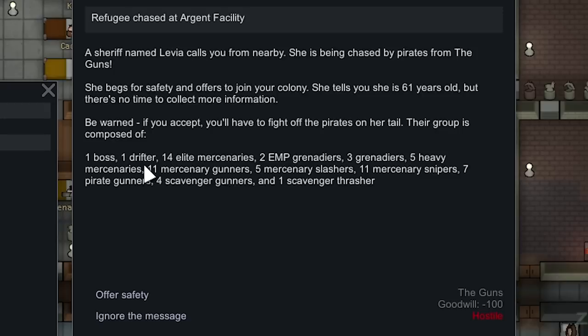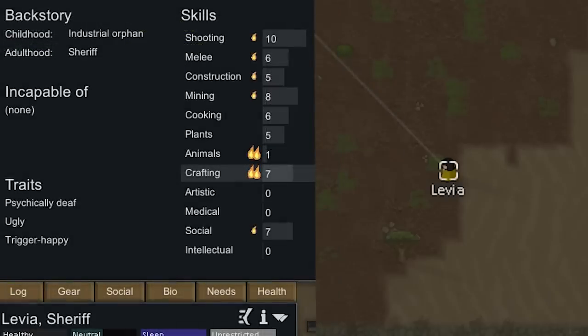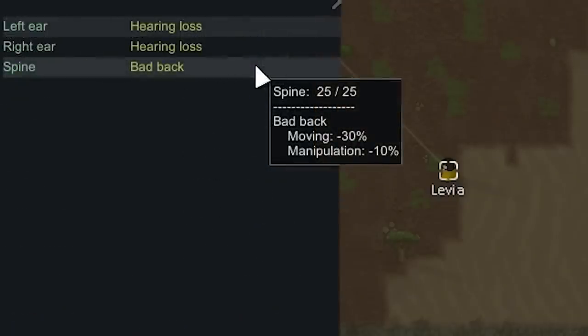We're gonna fight these guys though, because I think this is the strength that we would be getting raided at. So if we can't take these guys out, then we wouldn't be able to survive a raid anyways. And Levia might be really good, so we're gonna offer safety. She's pretty bad. She's got a bad back and she can't really hear, but she's really good at crafting actually. And she's trigger happy, which is actually really good for a few of our guns. She's got really good shooting. It's just that she really needs some replacement parts, mainly a new spine.